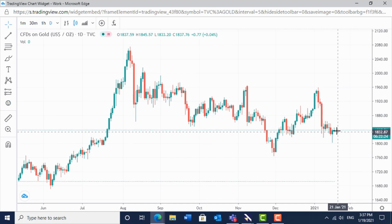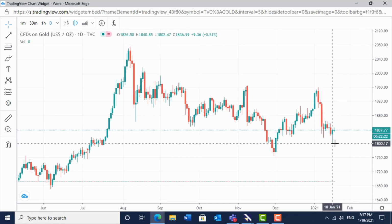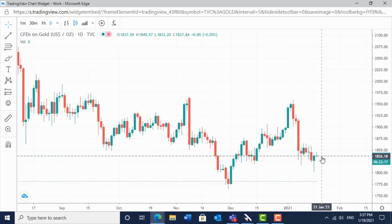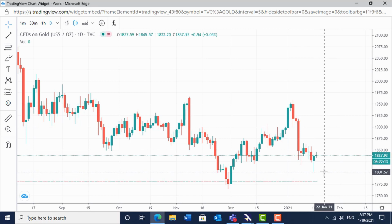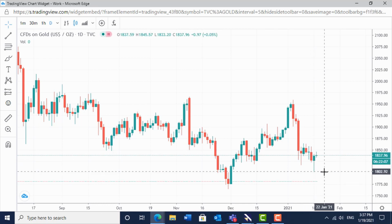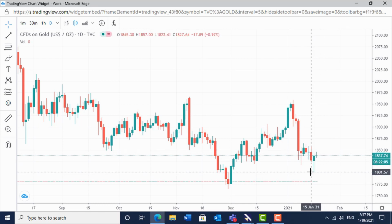So this is holding. This candle pattern at this 78% retracement is known as a hammer, and that's quite a positive sign. So I'm hoping, and I know hope is not a strategy, but certainly this looks to me like a very low risk entry into gold stocks, assuming that you've got the stomach and the resolve to get out of them if the market should break down below 1800.